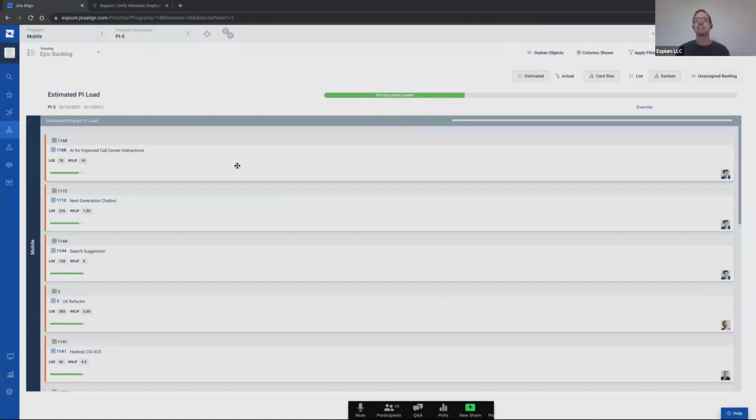And you can see the capacity, and are you over capacity, under capacity, based on the velocity of the teams. Again, the tool is calculating velocity, how many story points a team can typically do in a sprint and across a whole PI. And then based on that, you're looking at the estimates that you're putting on your epics and how many story points those estimates kind of relate to. So it's trying to do all these calculations, and it represents that in this view.